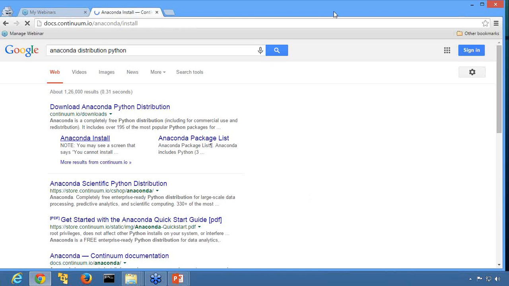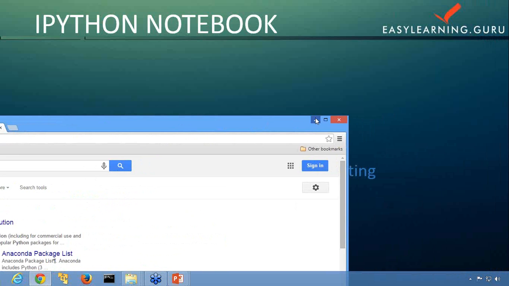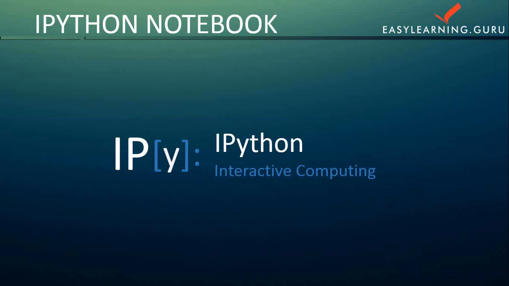After you do this, you have downloaded it, and after downloading you have to install it. How to do that? Once you download it, you will be provided with the setup. You can click on the setup and follow whatever instructions it gives.